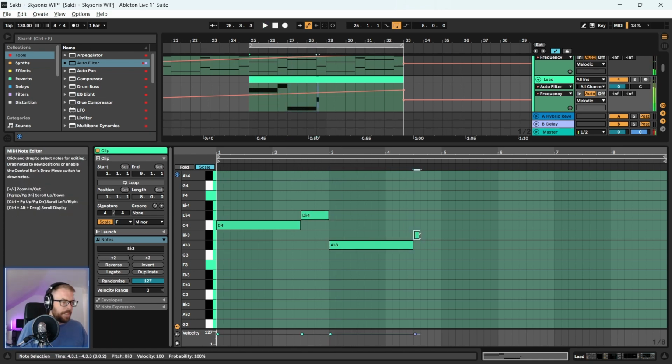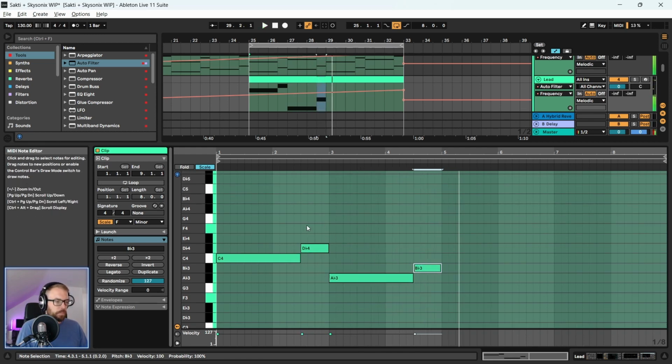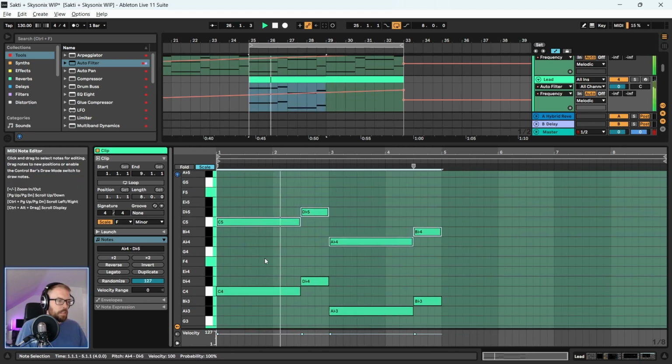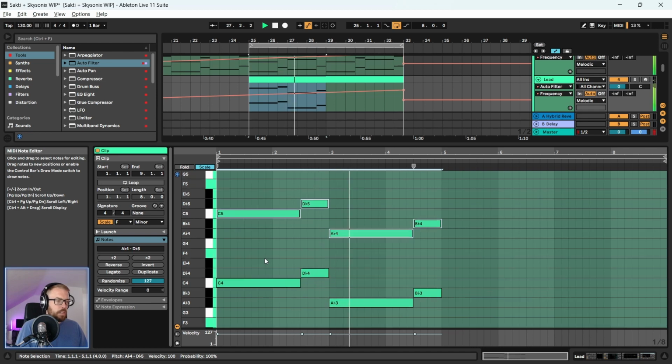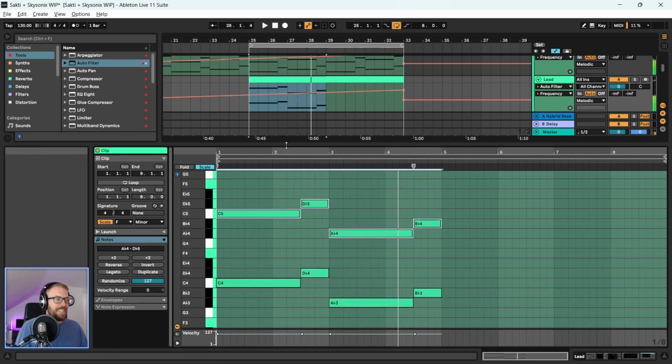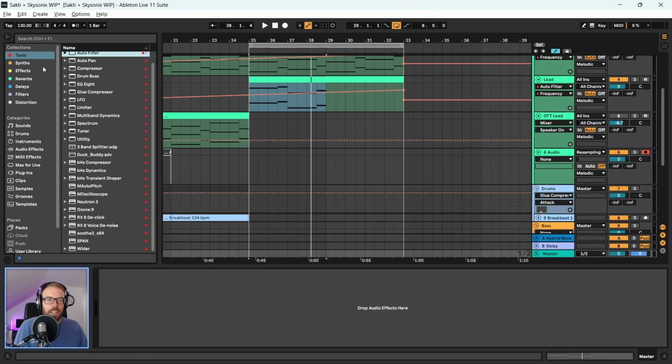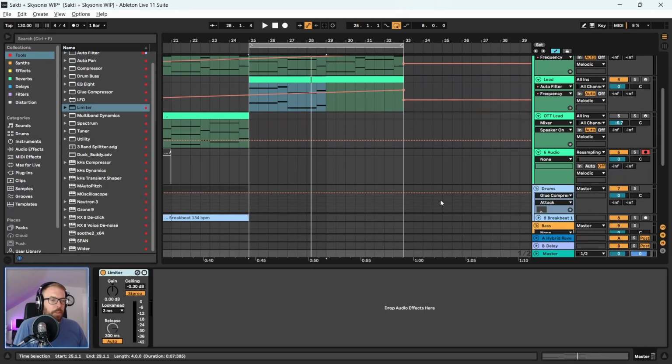Okay, here we go. Now we get the harmonies going. And maybe put it up another octave. No. Like that. This is starting to sound like, it's clipping a lot too, isn't it? Let's just put a limiter on the master for the moment.